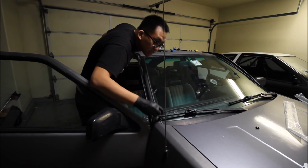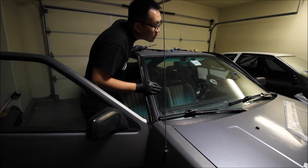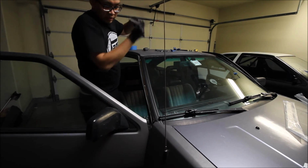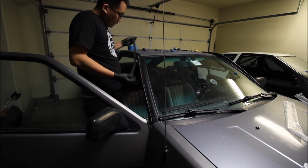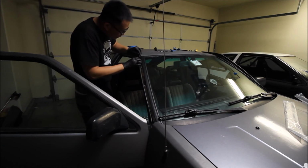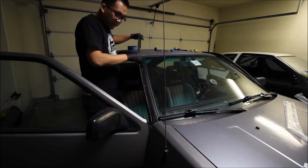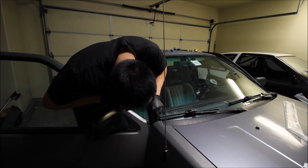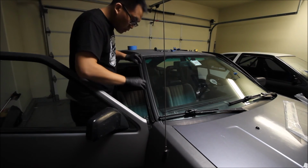I just need a correct size windshield wiper now, because this windshield arm is actually off another car. So, anyways, just back in. Just going to put this used A-pillar weather strip in for the time being. I'll find the other one at some point and then replace it. But for now, this will do. Okay, sweet. So this is pretty much done there.